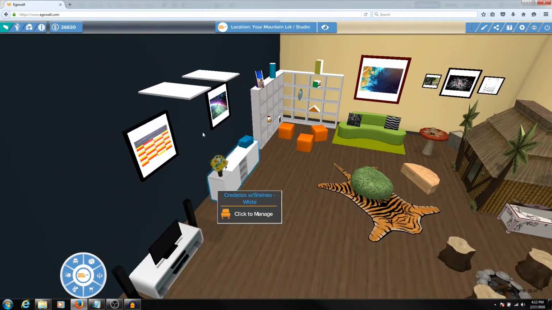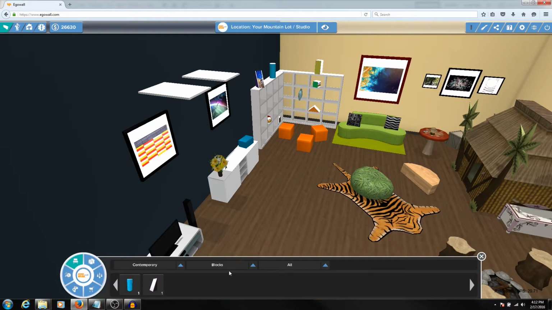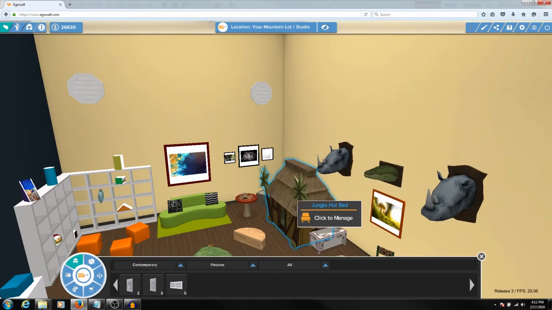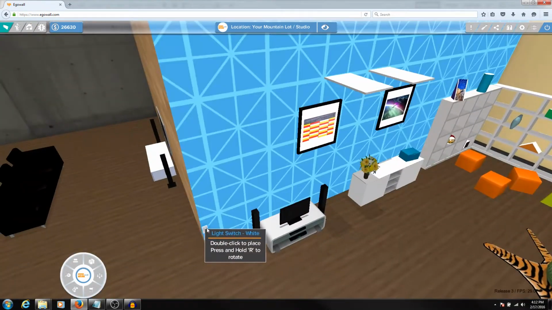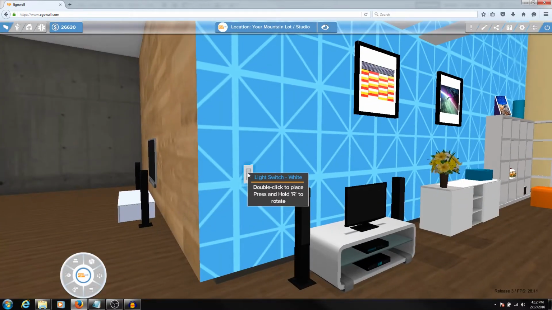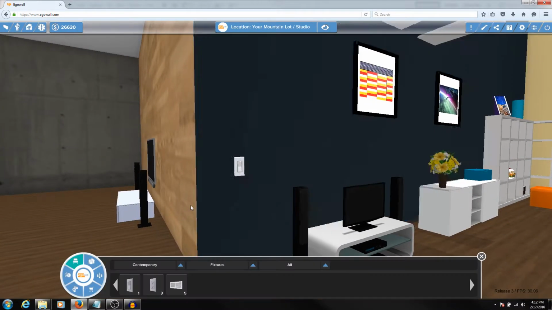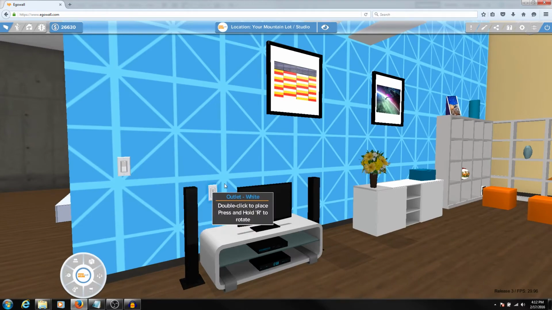Still haven't found something to do with these shelves, so let's go back into my furniture and see if there's anything we can put there. Well, those aren't something for the shelves, but I always like to add little details like this. These are little light switches, plugs, fixtures in general.